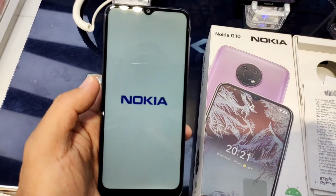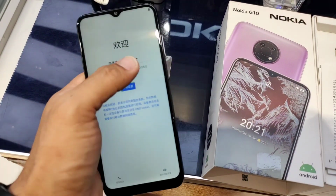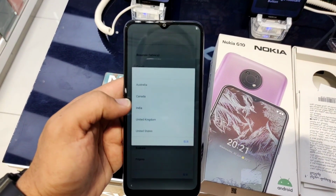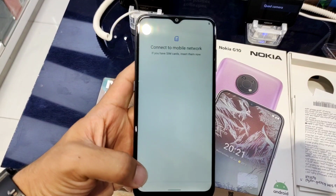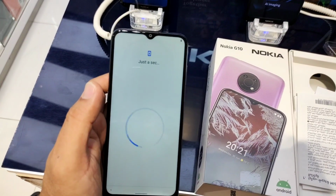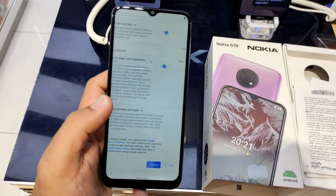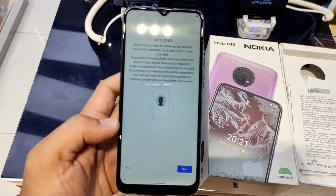So in the back, you'll find it's already a touch screen, and there's a cover, and we're going to set up the phone right now and check the camera of it, doing basic stuff like that. You can see, right, English, we can set it to UK, United Kingdom, for an English language, so we can understand well inside the system, guys. So here we go, we are setting up the phone and checking what things we can get inside. We're doing this so we can check what kind of Android is inside the phone and what the things are that you can see inside the phone, guys.